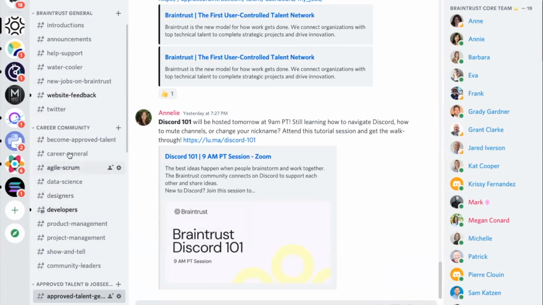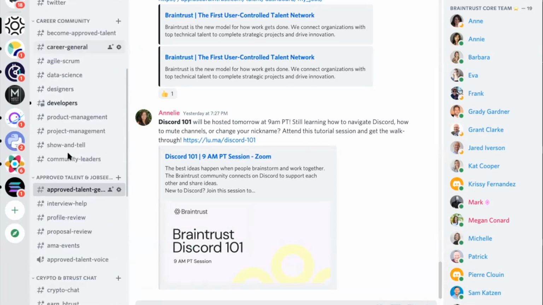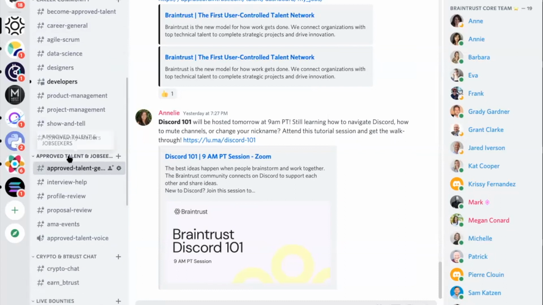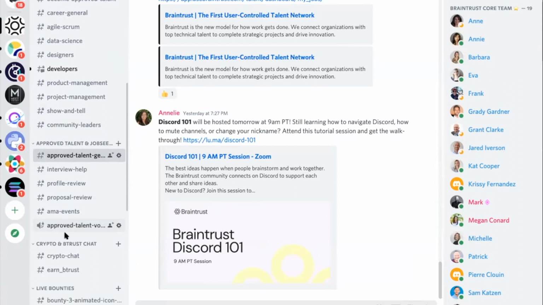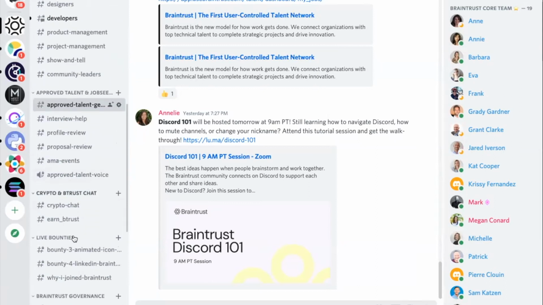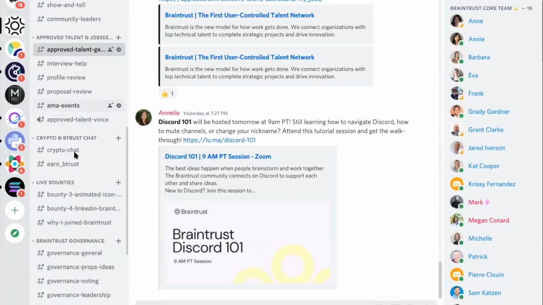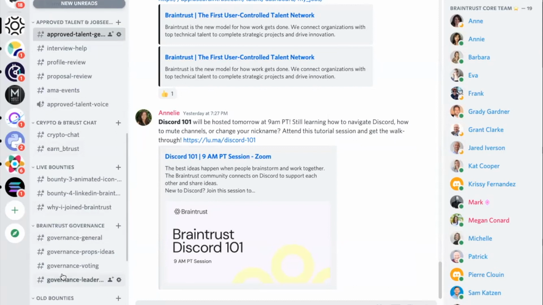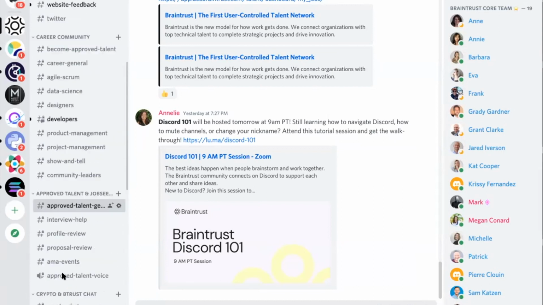Lastly are the approved talent and job seeker channels, which are career specific, for looking for a job. If you care about crypto and you want to earn Trust, and care about governance and ownership of the network, then you can explore the crypto and governance channels. Does that make it easier for everyone?